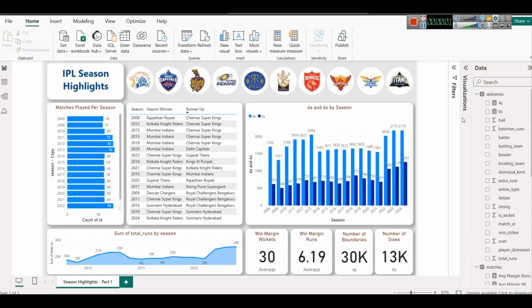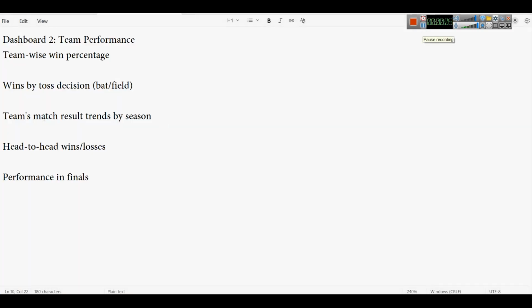So welcome to the second part of our analysis. Here user has requested a dashboard 2, which is team performance. So team wise win percentage, wins by toss decision, teams match result trend by season, and so on. So first we'll focus on team wise win percentage.